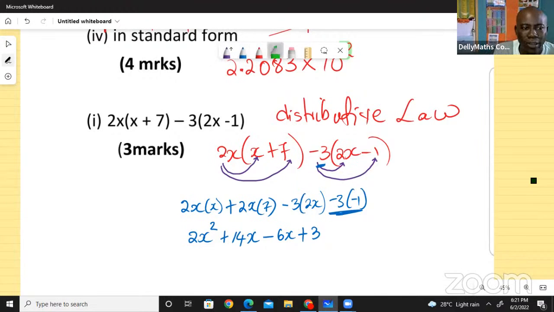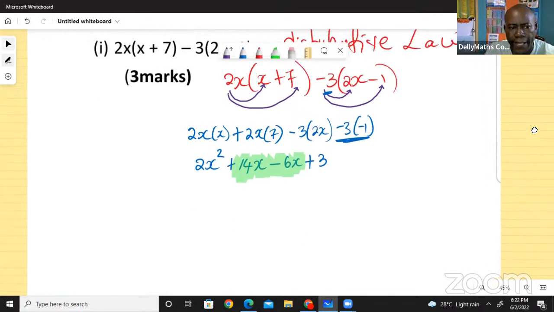You're going to realize that the only like terms we have are right there. And I hope you guys are writing along with what's going on now. You should be writing along with me in your math books because this is a big revision. So everybody should be writing. Thank you.